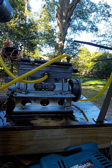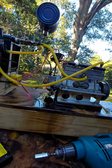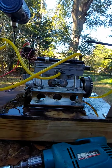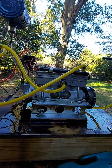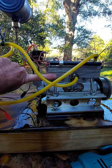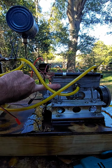I'm going to go ahead and probably kill that. Yeah, I like to let it circulate the coolant with the fan running, just to help cool the block while it is not running. See, I could put my finger on it. It's hot, but it's not so hot that it's scalding me.